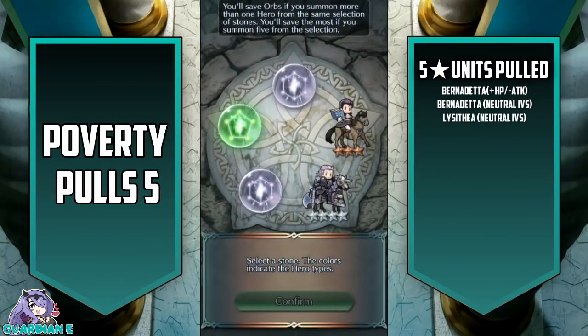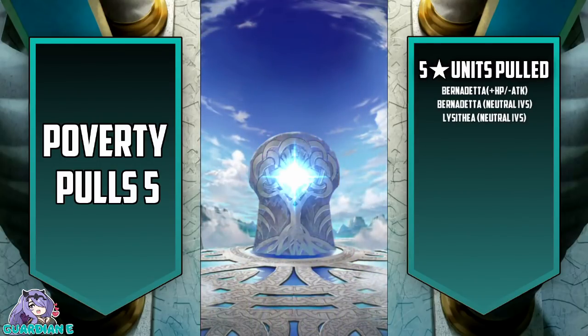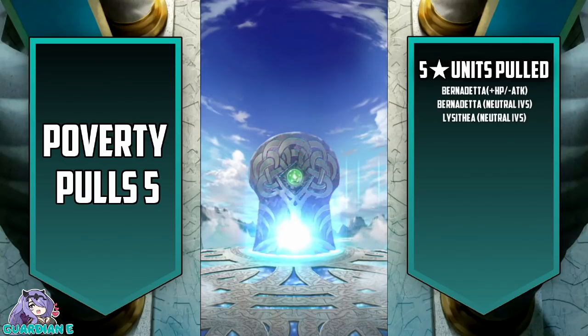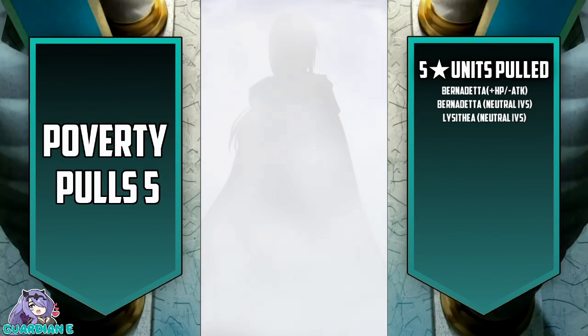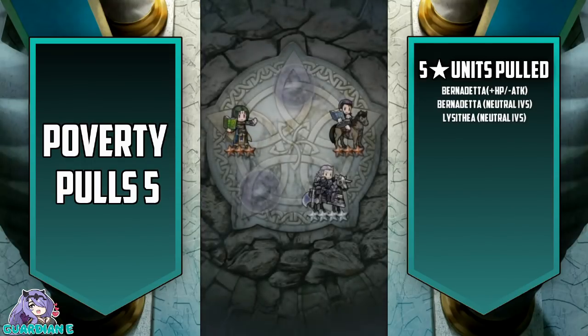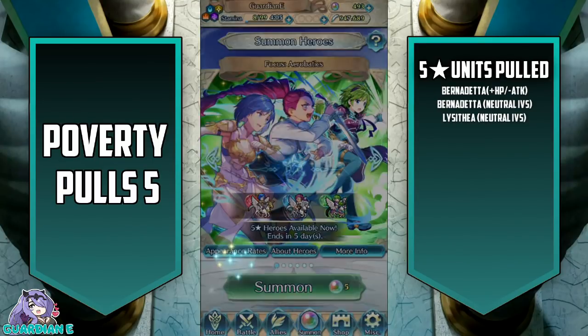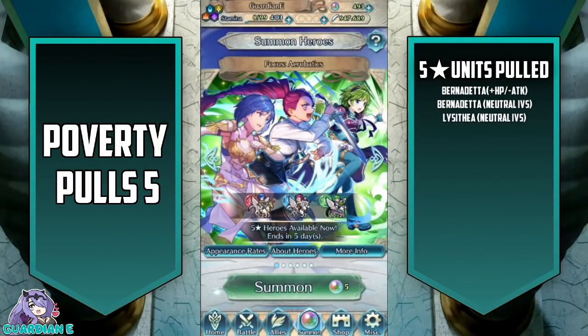And then we're going to wrap it up here with, I don't know, a Bartray? Could it be a Barst maybe? Well, it's a 3-star. Soren, okay. Alright, well that is going to be it. So I'm not going to go any further into it. I don't need Nino that much. But this is a great banner, of course, for anybody out there that actually wants to go in on flyers. So that's going to round out the Poverty Pulls for this segment of Poverty Pulls.